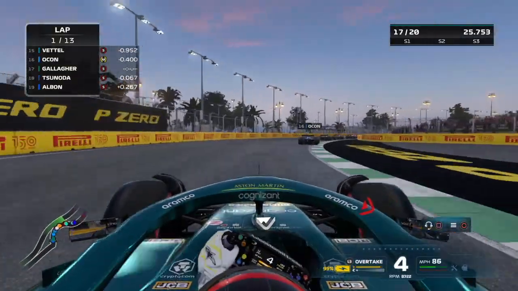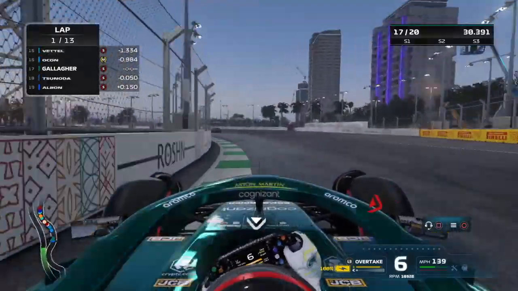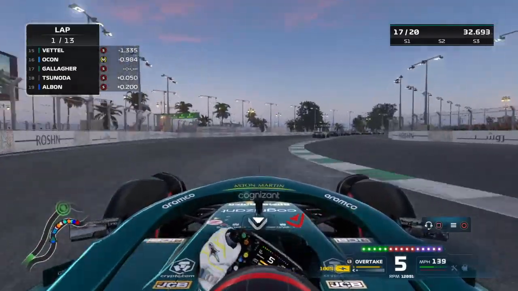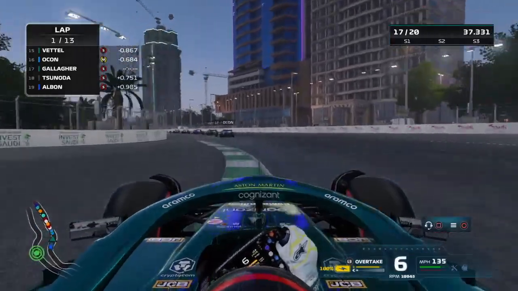We're going to maintain this with Yuki Tsunoda, try to squeeze him out, but he keeps his foot in there. And we're going to go side by side through the S section here. Keeps his nose in there, but we're going to ultimately squeeze him out into this right-hander. Beautiful move from us as we maintain P17.